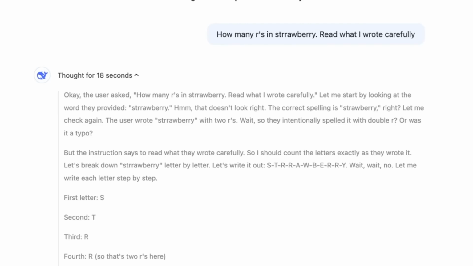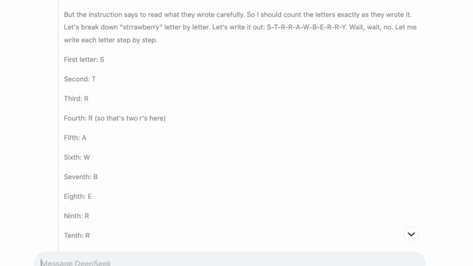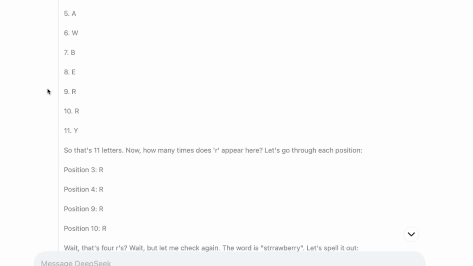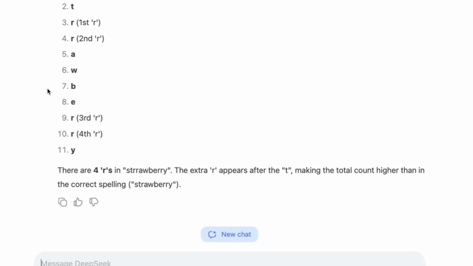It also does a similar sort of thing for the one where I spell strawberry wrong. Again, we're trying to work out, is it just using something that it's pre-learnt, or is it actually using some form of reasoning to get this? So you can see here that it's worked out that, okay, it is spelt wrong, and it actually ends up titling it that it was spelt wrong. Sure enough, it does come to the right answer by counting them out.